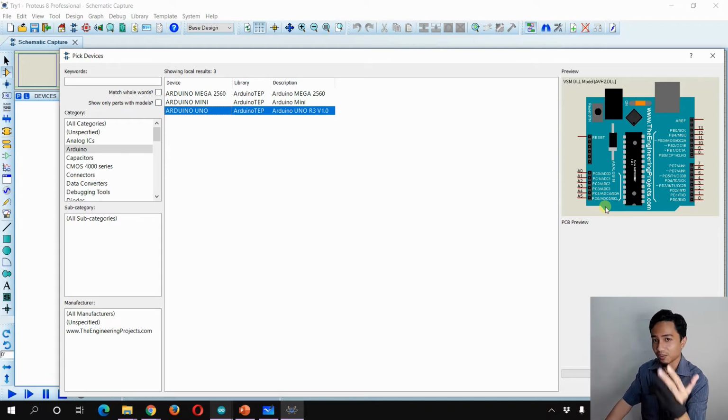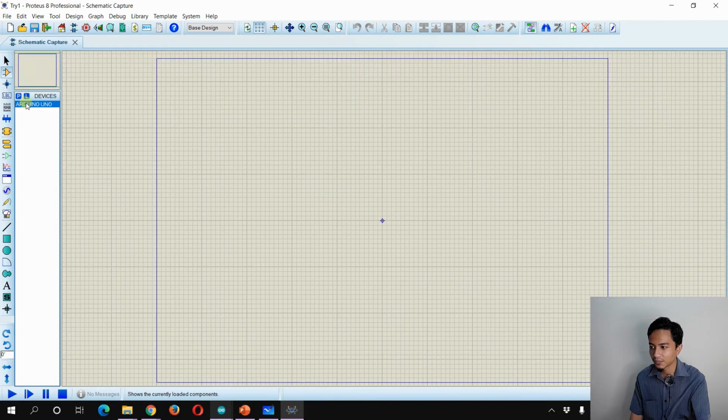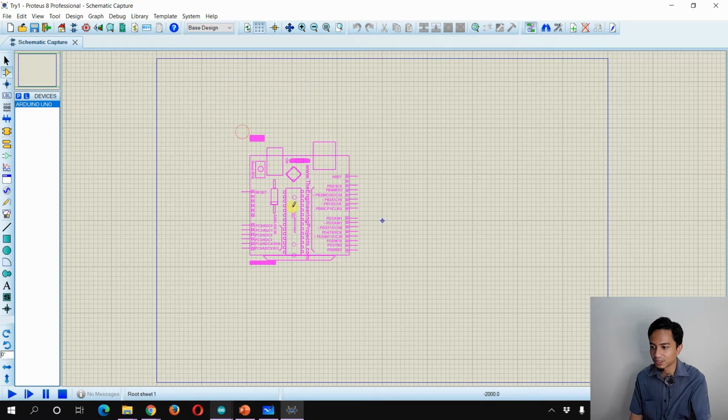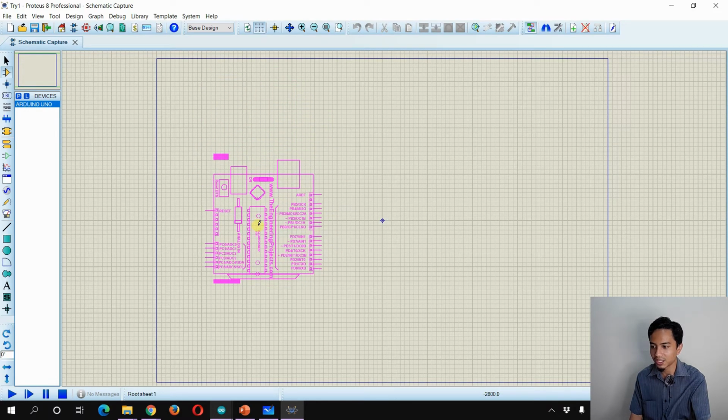Please rewind this video and see how I install the library into the library directory, and then you should be able to find the Arduino library in Proteus. So just click it, and now you can drop your Arduino anywhere inside this square.